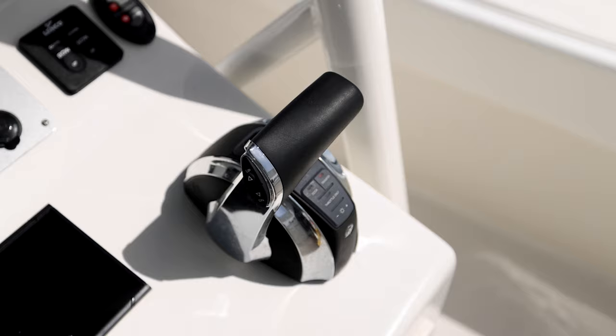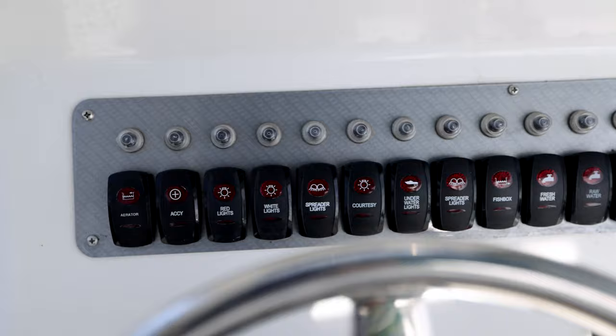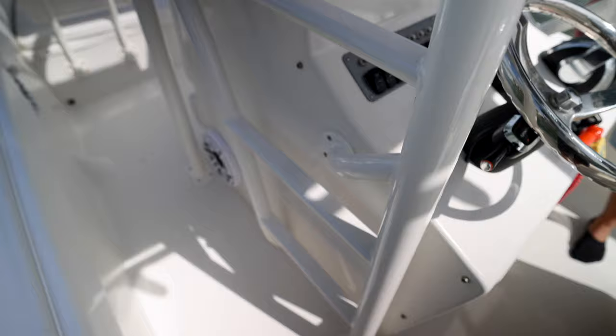We got the Mercury digital gauges, 12 inch Garmin, JL audio head, and then we can go up into the second station while we're here and show you guys how we get in there.